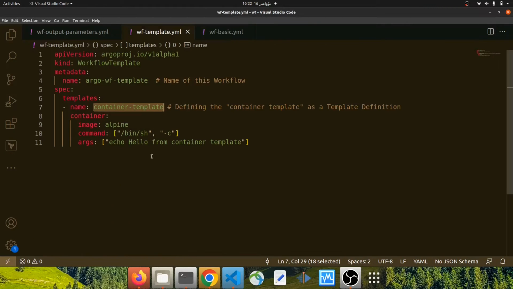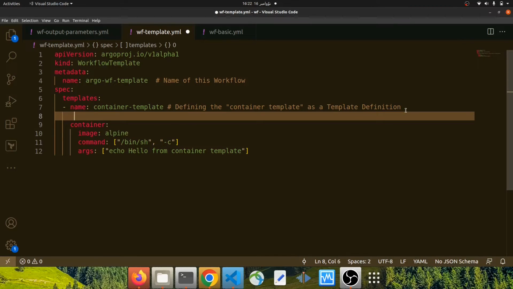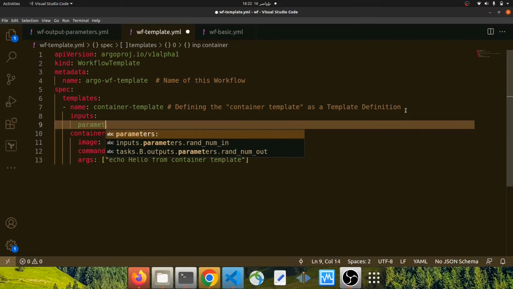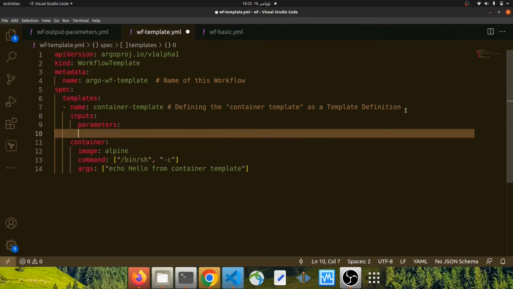This time, I'm going to use input parameters in this template. So let's create an input parameter for this template. So I type inputs, parameters.